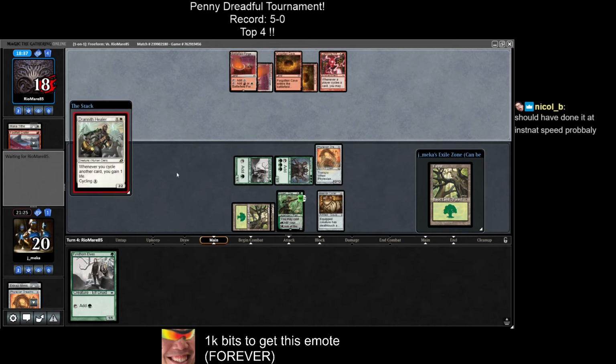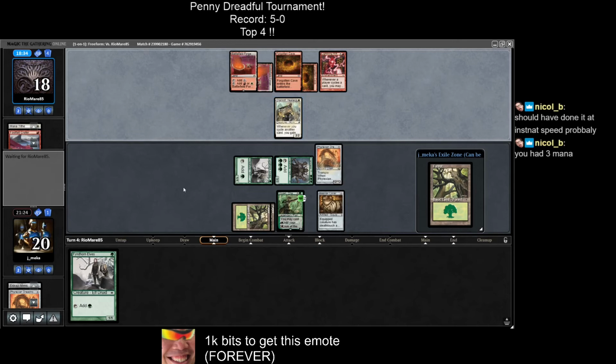If they had the foresight to bring in some crazy card, I had 3 mana. I don't know, I wanted to play the Caller. I wanted to expend my mana. It's fine. Everything is fine. It's fine.